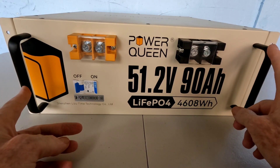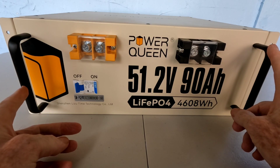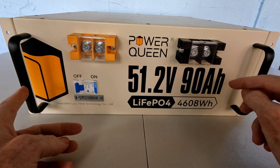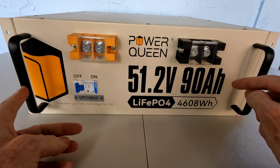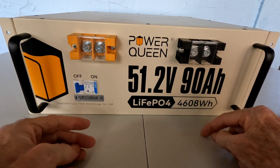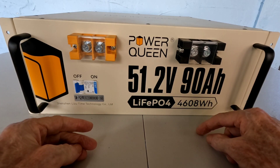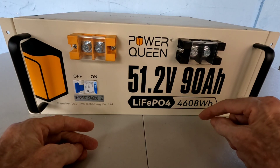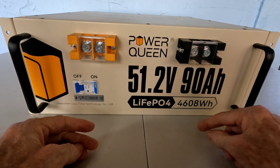I'm going to build a system around this and see how long I can make it last running household things here. Because it's going to be running on a 48 volt system, which is so much more efficient than 12 volt — and as you know I've built many 12 volt systems — this is going to be my first ever in 30 years of living off grid of going to a 48 volt system.